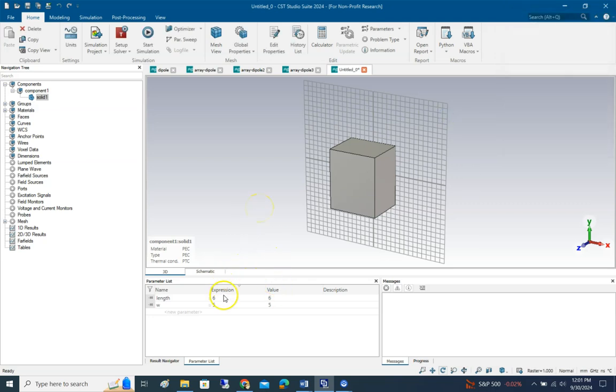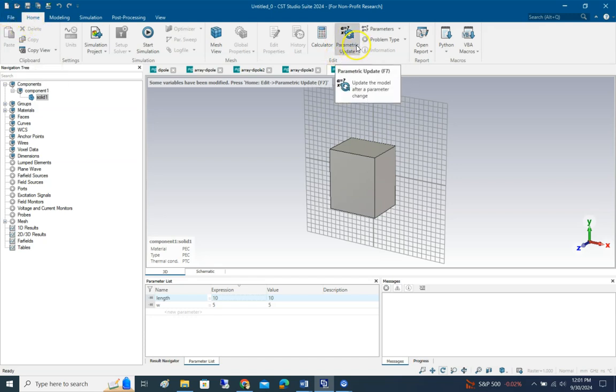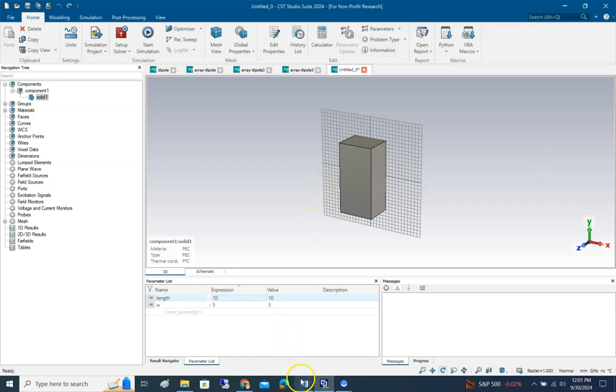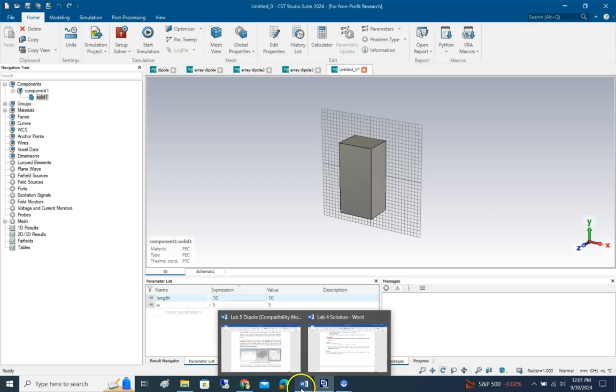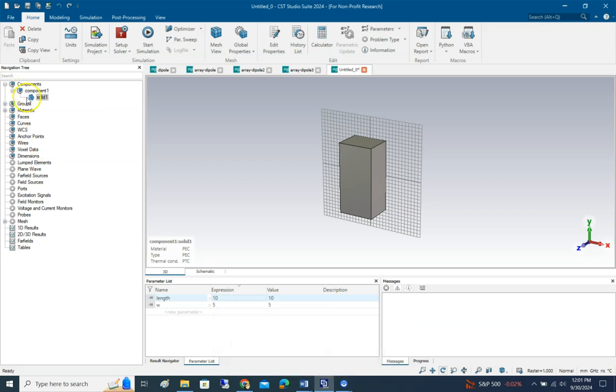So next time you don't have to go there again and again. Rather, you can just put the value here. Let's say you want to make it more longer, 10. Press enter, F7, and the parametric update. You can find this here. Sometimes we are just getting confused. We don't find that parametric update. You can press F7, which doesn't work in my computer's case. So normally I have to go back to the home button, and I will be looking for this, and that's it. It's a very handy option rather than going to this tree every time, double clicking on thing and changing.